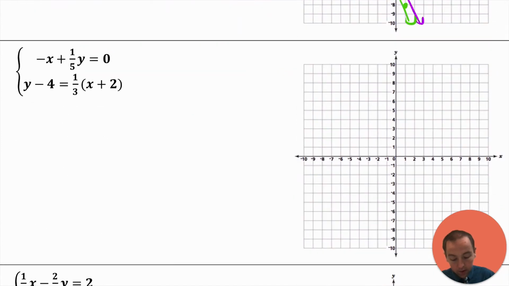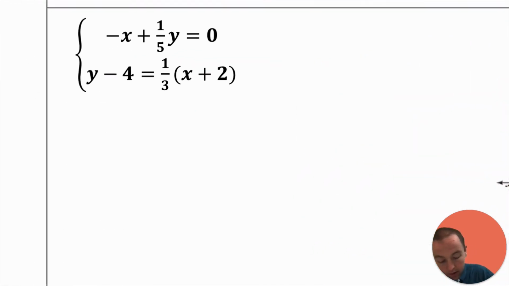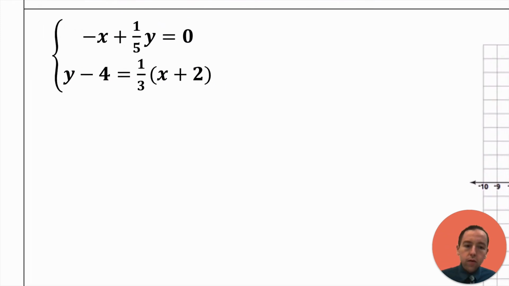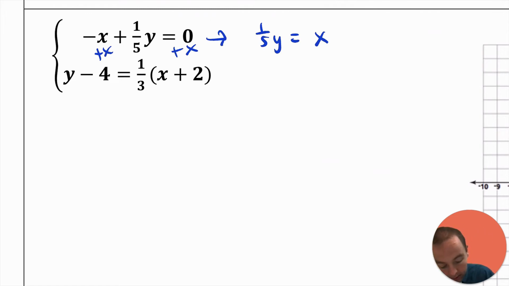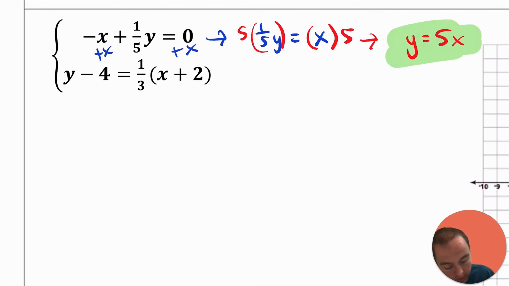In the next example, I just wanted to throw in some examples that will remind you of some things about lines. With the first one, if we were to graph this, we'd want to isolate y. So I will first add x to undo the subtracting of x, and that's going to give us 1/5 times y equals x plus 0, which of course is just x. Then I will multiply both sides by 5, and that gives us a final result where y is solved for alone: y is equal to 5x. So that gives you the first one.